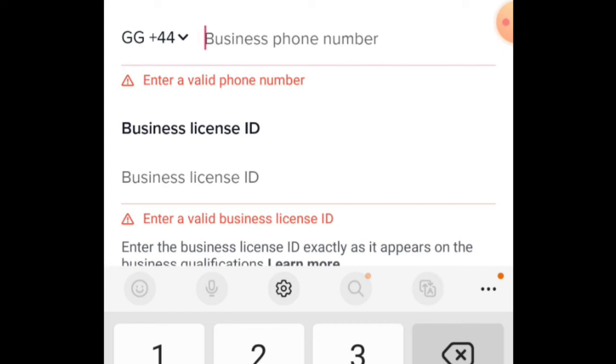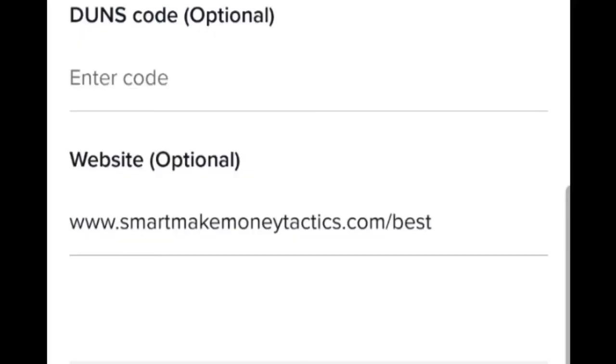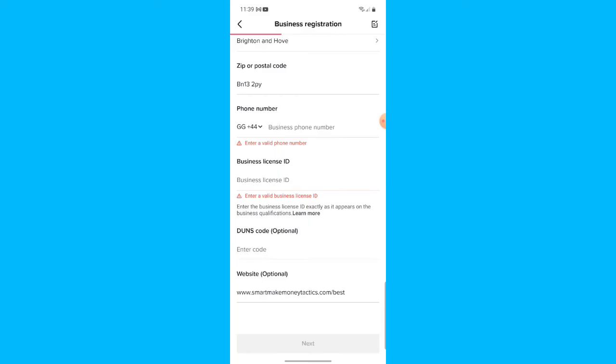One thing you will need to do is put in your business license. When you register a business, you should get a business license, and this will be the number that you put in. If you're serious about making money online and starting your own business, then this is a good thing to do anyway. It's normally free to do, and then you can just add in your business license right there. Also at the bottom here, as you can see, it has an option of a website. So you can put in any website you like here. I've just put a link in there just to show you. And then once you've done everything, click on the next button to take you through to the next bit.